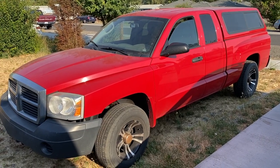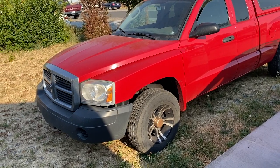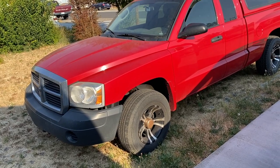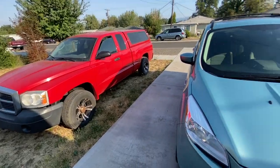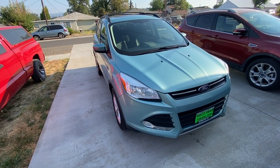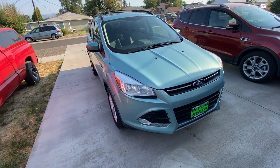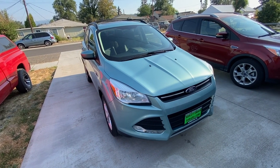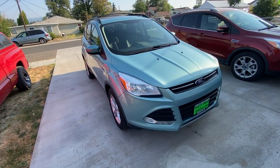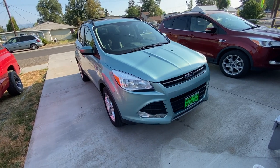And luckily, my brother's working at a dealership that sells new and used cars, and he's a pretty good salesman in my opinion. At the end of the day, we managed to get myself into something that's pretty nice, and you probably saw it peeking around in the video a little bit, but this is the car. This is my new vehicle, well, used vehicle, to use for at least the foreseeable future until I get something else. This is the 2013 Ford Escape SE all-wheel drive, and I just got this yesterday, actually.